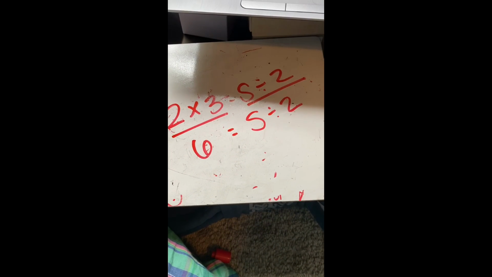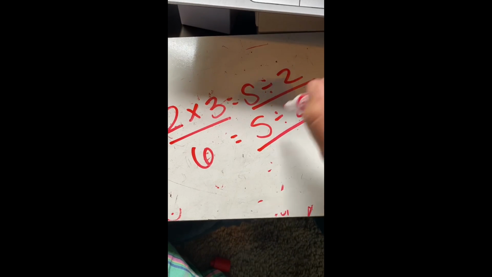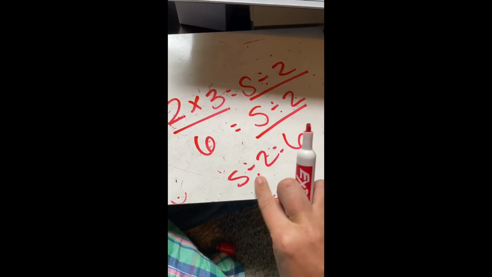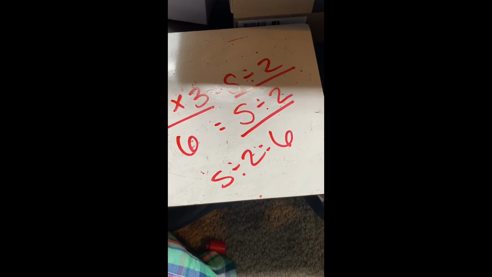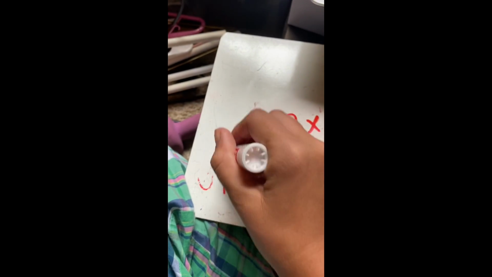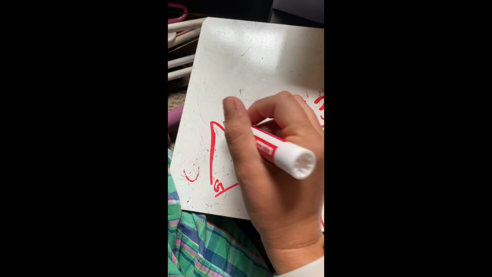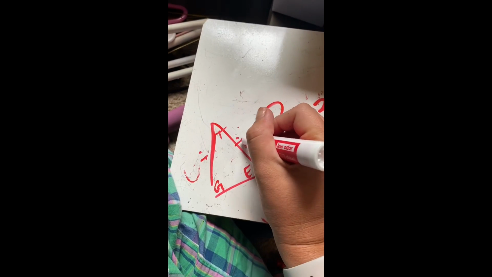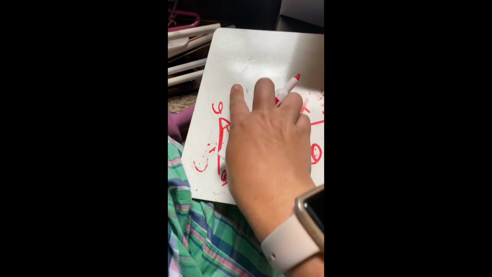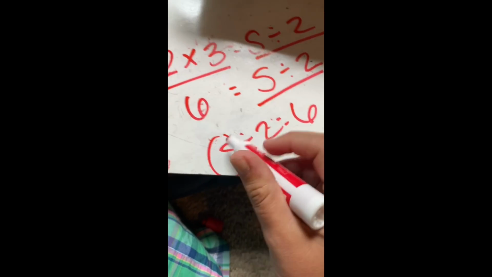Again, this is an equation I can solve. I'm just going to flip it around. S divided by 2 equals 6. All right. So now all I have to do is figure out what S is using my GET triangle. G, E, T. Divide, divide, multiply. 6 is my total. Whoa. I'm dividing. 6 isn't my total. When I divide, I start with my total.